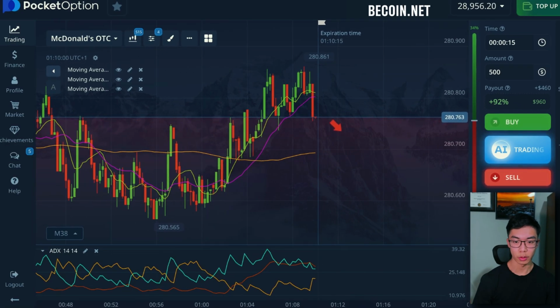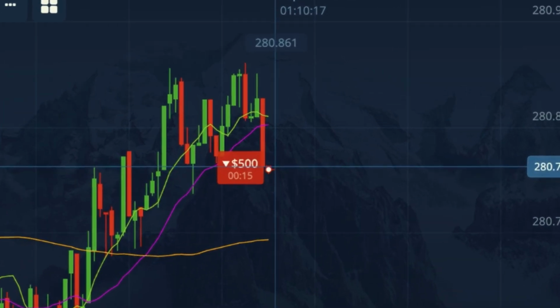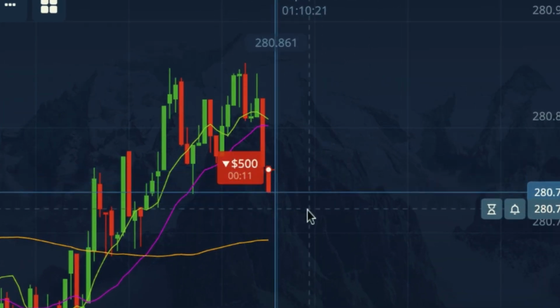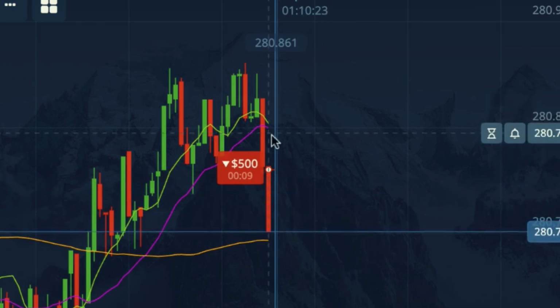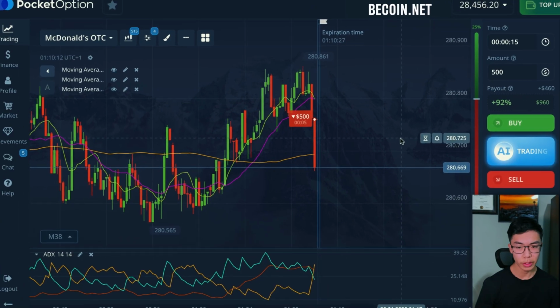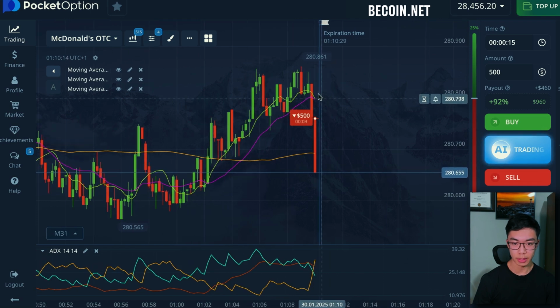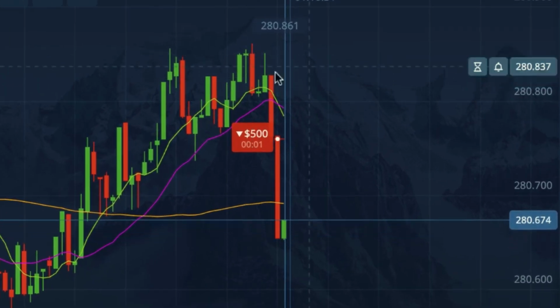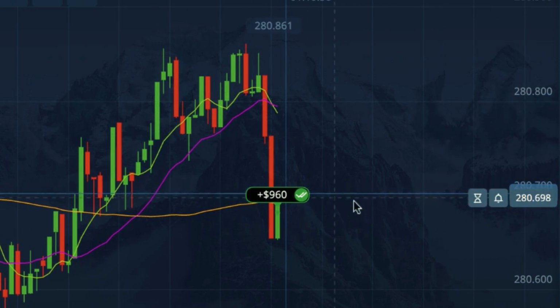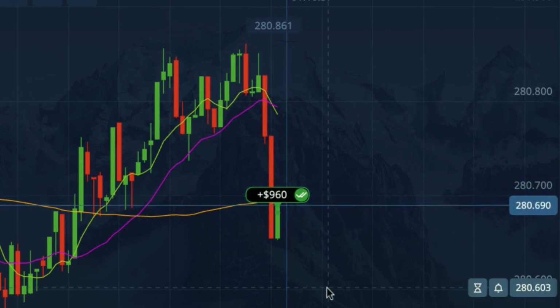Okay, so let's wait for it to go up a little bit first. We can just sell right here. So this is a breakout downwards. We see that this is a huge breakout downwards actually. So how do we know this is a breakout? It's a breakout because we see a huge amount of momentum going downwards right here, and as we see, there's a crossover right here as well. So we made about $1,000 right there. That's crazy money.